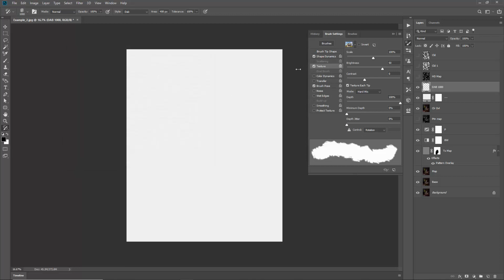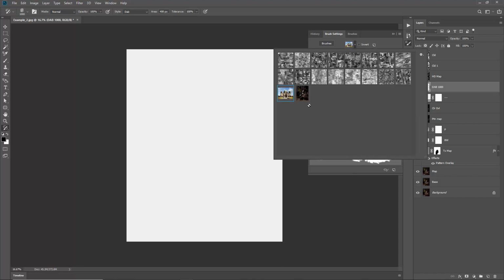So you click stop. If the brush settings window hasn't appeared, you go to Window, Brush Settings, and it will pop up. So again, the step here is to ensure that the lock symbol is down, okay? And what you want to do is click on this thumbnail here and select the thumbnail of the photo that you're currently using.